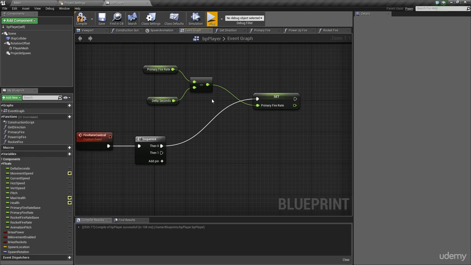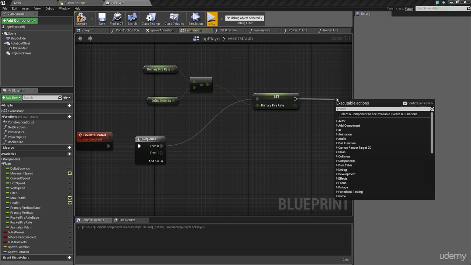So for the primary fire rate, being 0.2 of a second isn't so much of an issue, but when we get to the rocket fire rate, that was every second, and you can definitely press the button several times in a second. So what that will do is, even if the player releases the button and then presses again, if this equation hasn't set the fire rate back to its original value in the time they do that, it still won't allow the player to fire. So it just gives us some control over how quickly the player ship will be firing in the game, kind of just to stop the player from cheating past what we have given as what would be classed as fair values, I suppose.